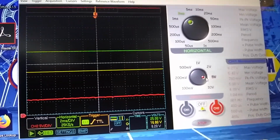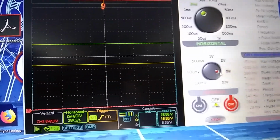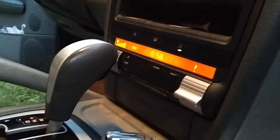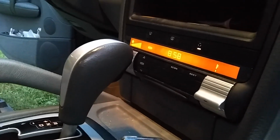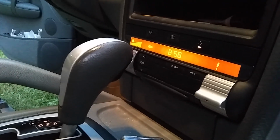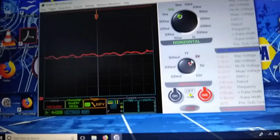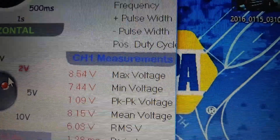So now I'm going to let this run a little bit. Let me go ahead and unhook my scope. We're going to let this run on high speed for a little while and see if it slows down. And I think it will. I think it is slowing down a little. And then we'll see what kind of voltage we're getting to the motor. Alright, so here we are. It's run a few minutes. And it's getting down to 8.5, 8.4 volts max voltage.